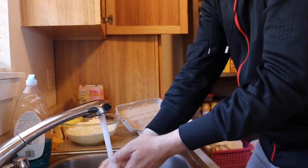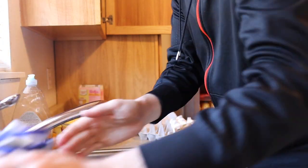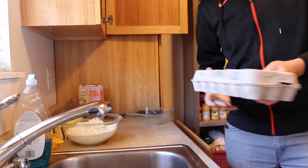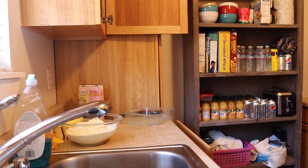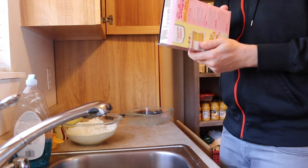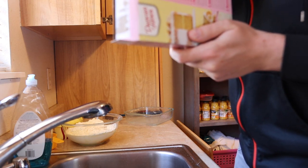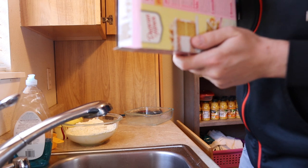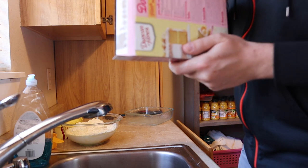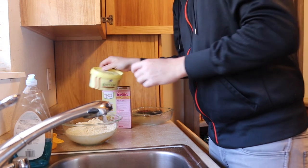Went off my hands. Alright. Now, we gotta put away our eggs. Alright. Now what's it say? It says cake mix, milk, eggs, melted butter. Dang, I don't got no melted butter. I only got regular butter. So it says 1/2 cup melted butter.